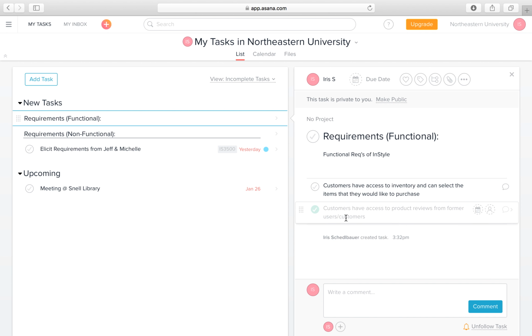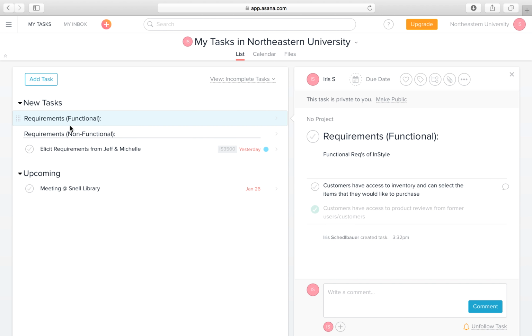And now here I check this one off. So I'm making believe in the case that, oh, this one was completed. So you actually mark complete, click to mark incomplete. So it's a good way for you to just check things off the list so people can see that that's been done, that's been completed. It's no longer an active functional requirement. It's been done.